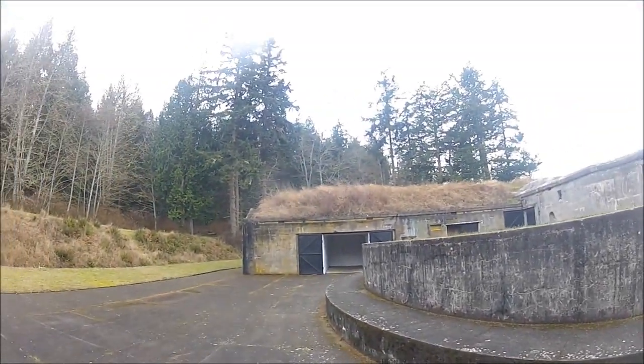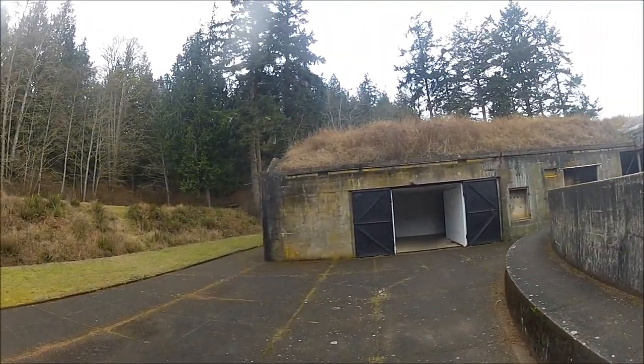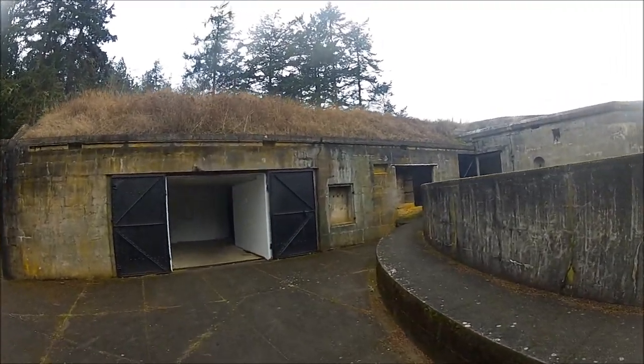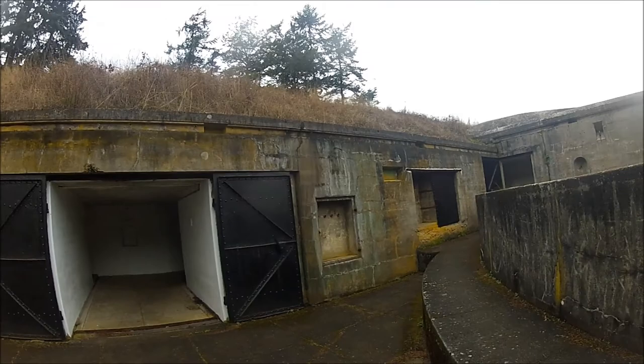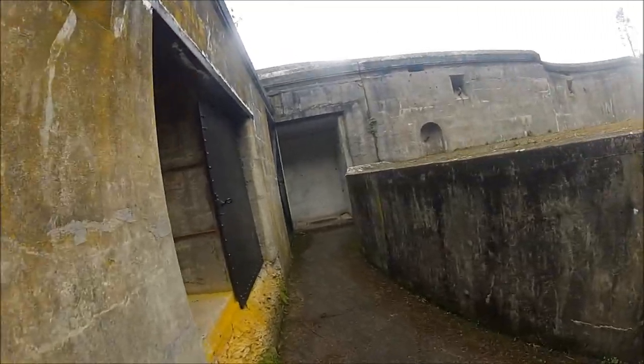So almost certainly would have been the fire control bunker in the center of the four-gun battery. Possibly fire control plotting room. Those were often telephone equipment boxes. These were somewhat newer forts, built after the turn of the century.